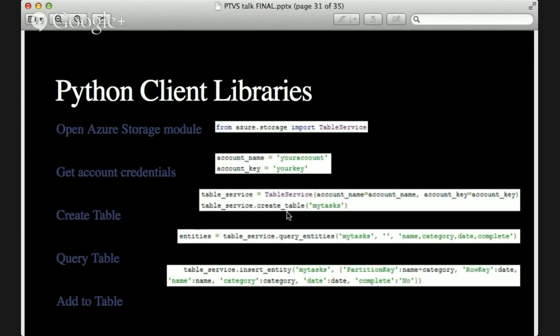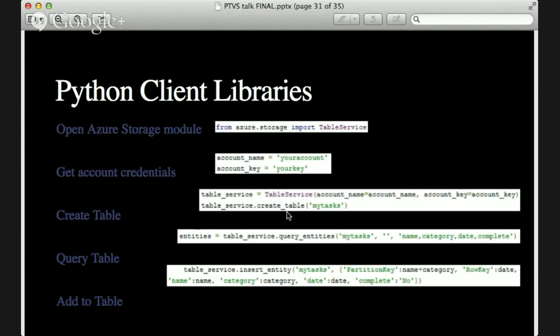So you can open the Azure storage model, you can give your account credentials, create a table, query the table, and add to it. And in code, what that looks like is you import the storage module that gives you all of the methods for Azure storage assets. Here I've got the table service, so this knows how to talk to these Windows Azure tables.